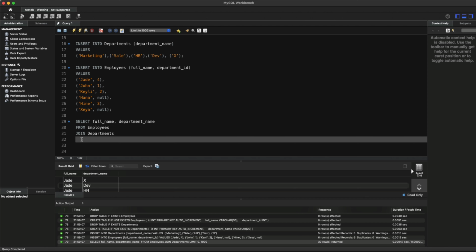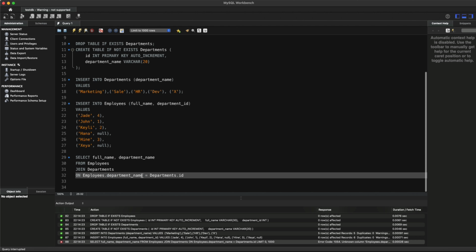Then you need to specify what column to reference from employees to departments: on employee.department_id equal department.id. Okay, let's run this.